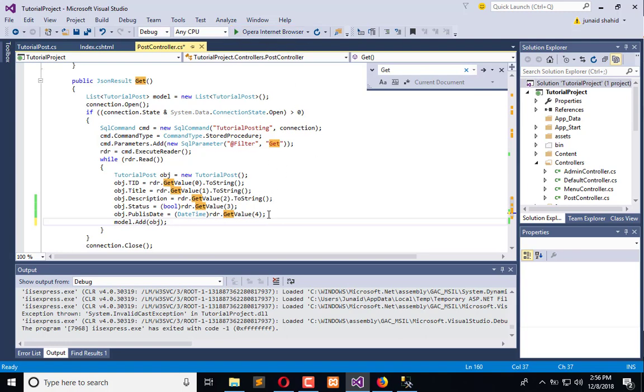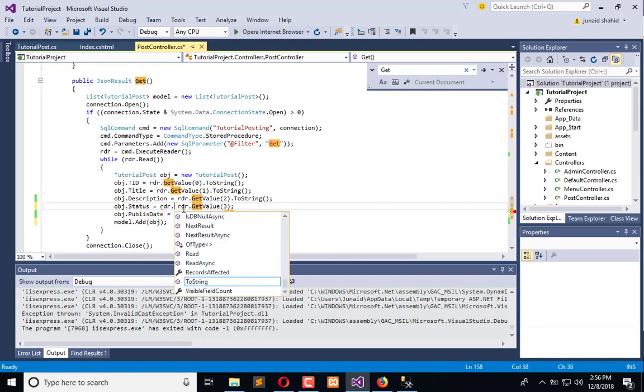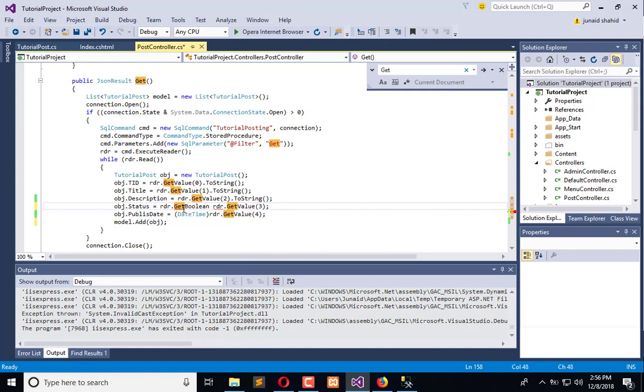Here we have an exception for the boolean because it is not casting this record. We have another method, which is to use reader dot get boolean, and in this we can cast this record.